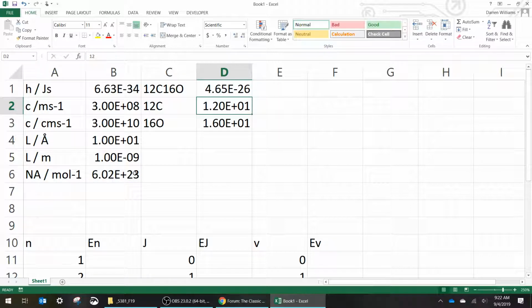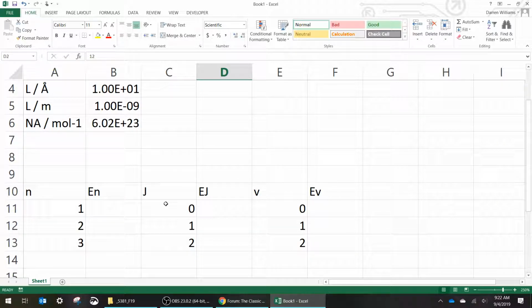I'm kind of confused what we're doing right now. I'm not exactly sure what we're supposed to be doing. Okay, good question. You guys are vibration, so you have your vibrational quantum numbers, and you are going to enter in the energies of those. So you're just typing in this energy equation, so you need to look up the force constant for carbon monoxide and compute the reduced mass. And then there's some constants out front here that you'll need to get it into wave numbers. Okay, so that's what you're doing.